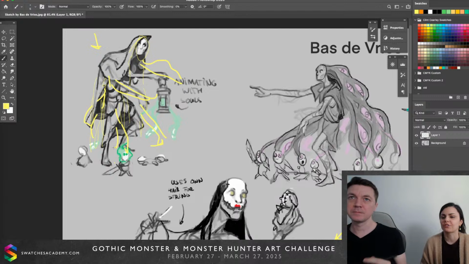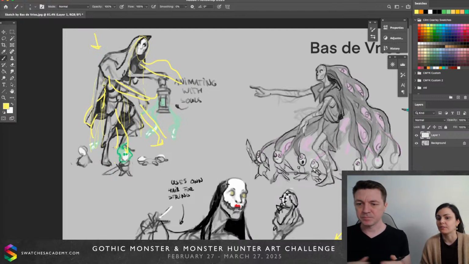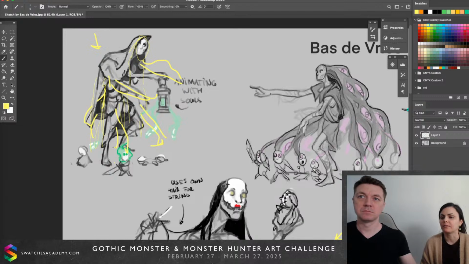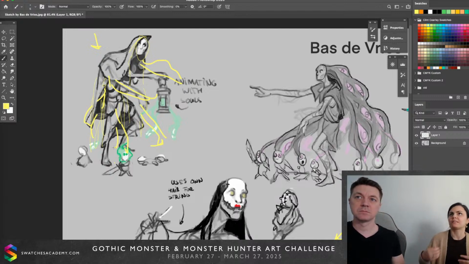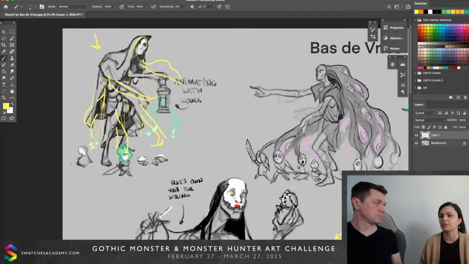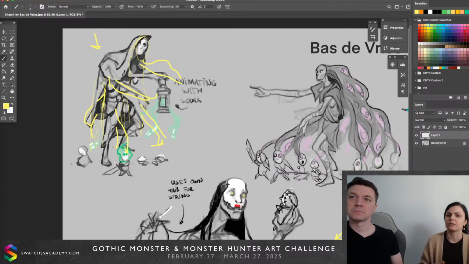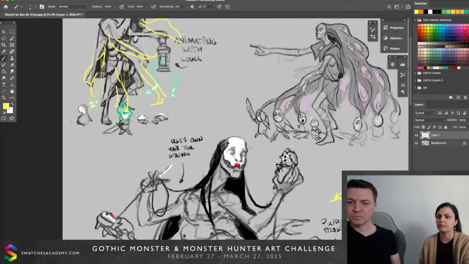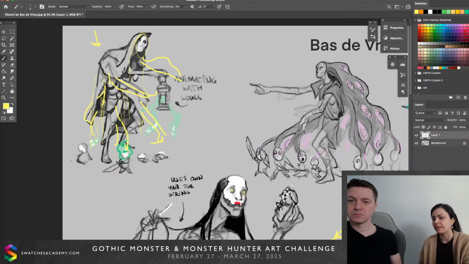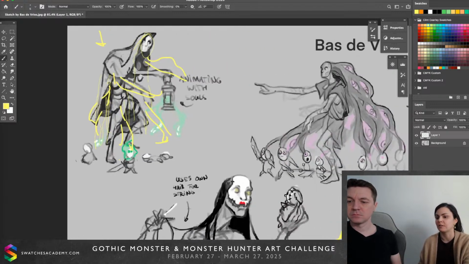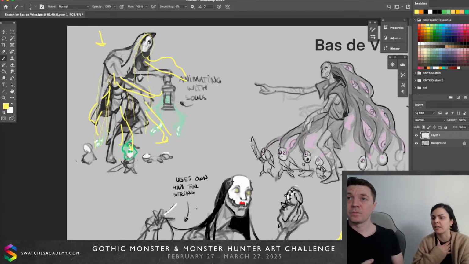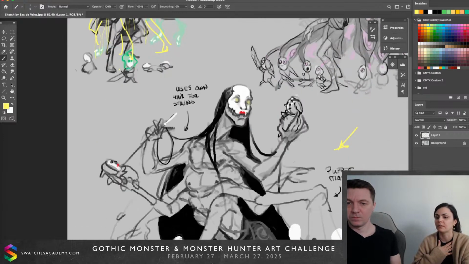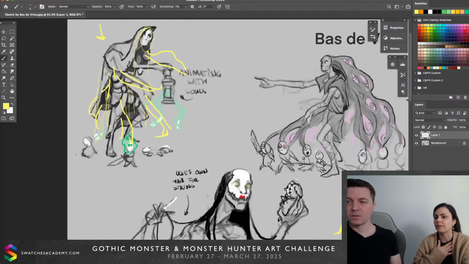This is just a suggestion of an approach. We're not saying you have to do this, of course. We're saying this because we're thinking about what would make a more cohesive design or interpretation that would go with the hunter. The hunter hunts this thing. If it can't get up, if it's just lying on the ground, it's probably easy to hunt. So anyway, some food for thought. I would consider changing the pose. If it were mine, dropping a couple of the arms and making the dolls a lot more obvious.